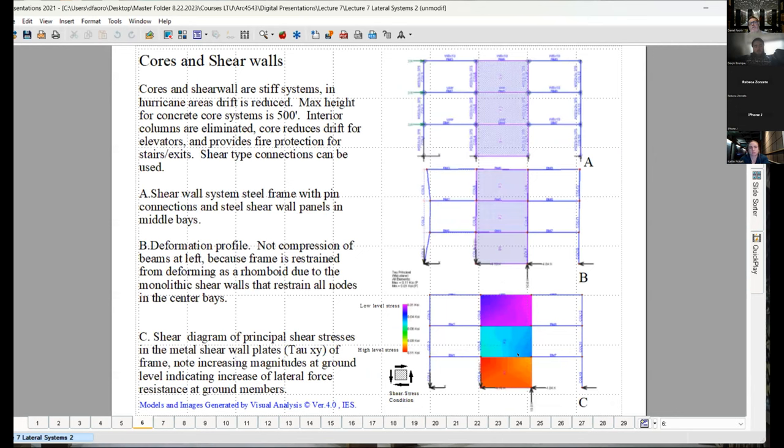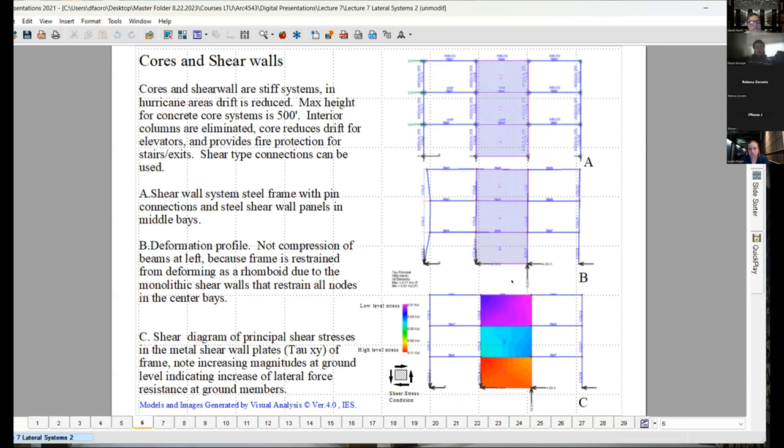Cores and shear walls. So this is, let's say, an earthquake on a masonry shear wall infill. This was the same model I showed you before. And you notice there's not much movement going on at all. This is the shear wall in the center bay. As the loads get applied, we're seeing some distortion here as the frame is being pushed to the right. But these compression forces, again, are just moving over to the shear wall line of column here. The shear wall stops everything. And the shear wall transmits loads to the ground again.